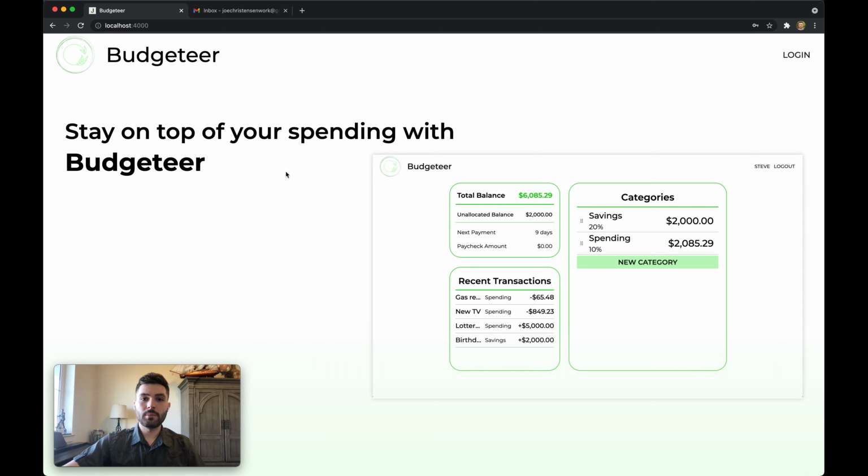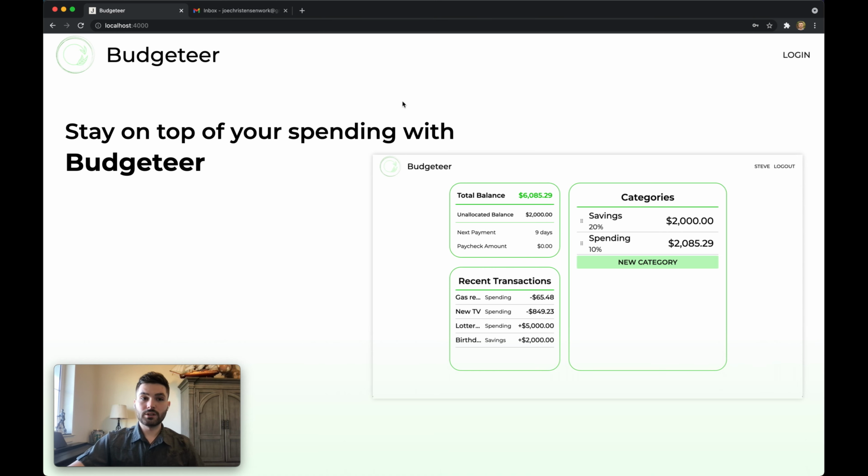This is a web app that was created by me, Joe Christensen. It is a web app that was created using a React front end and a Ruby on Rails backend API. I have used Material UI for the styling. I use Material UI 5, the new one, that was just updated. And yeah, so let's get into it.